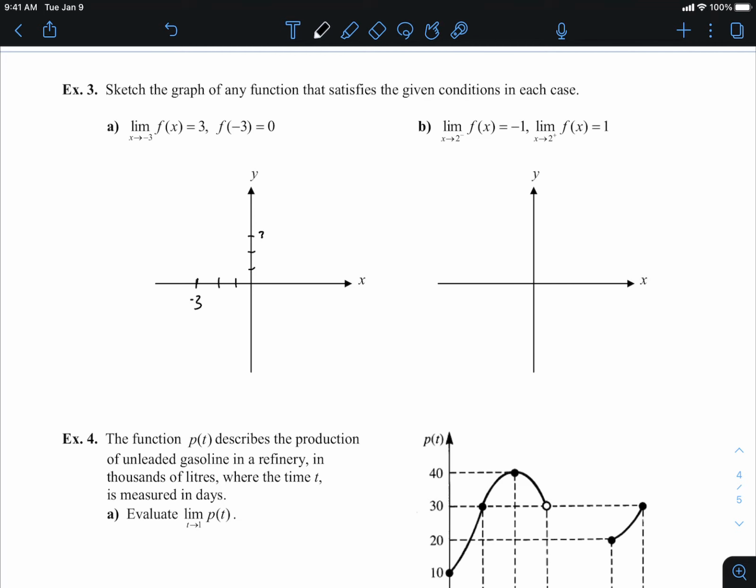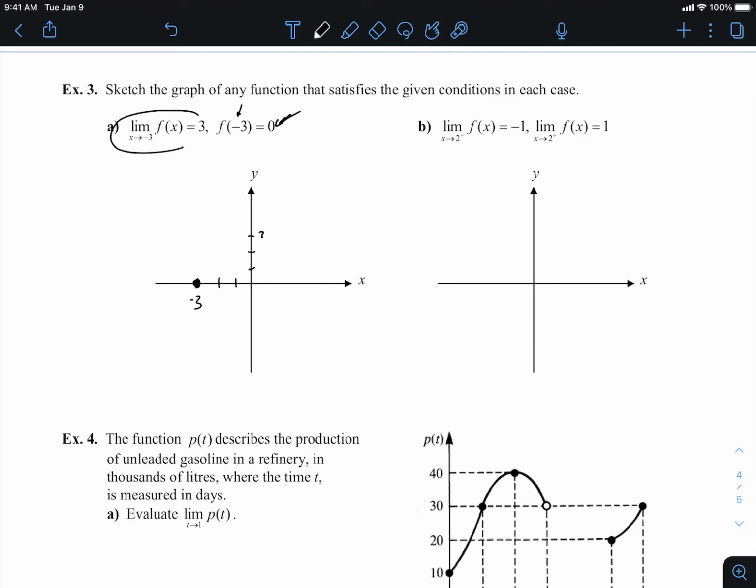All I need to do for this question is draw something that satisfies these conditions, nothing too crazy. There are two different conditions here, as denoted by the comma. One of them is a point: when I plug in -3 into whatever function I draw, the y value is going to be 0. So there is a physical point that I need to draw that takes care of this condition, and then I can pretty much draw it.